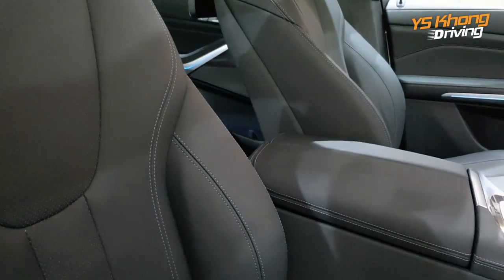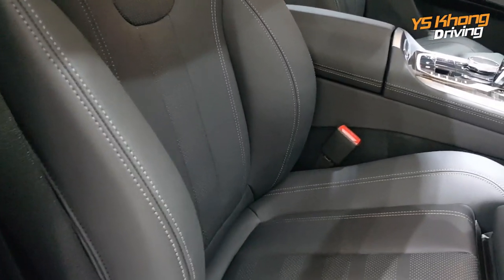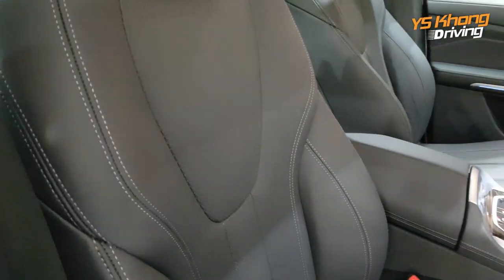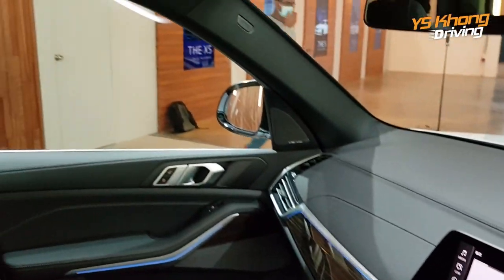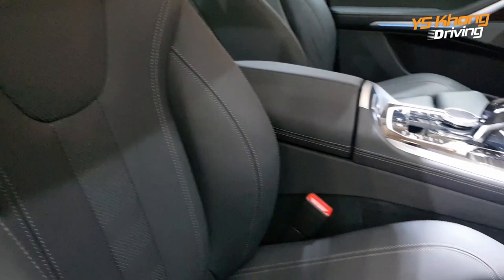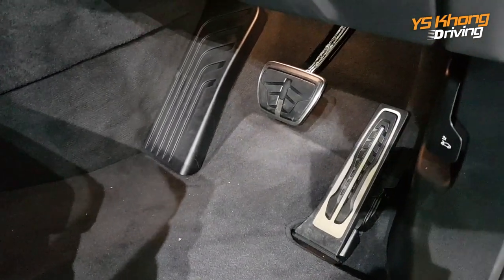Now here's another look. I'm gonna slide the seats back a bit to the normal position. Now looking at the seats, it's a very special kind of leather. I forgot the name, but it's supposed to be very high class leather. And of course the sound system is a Harman Kardon system with I think 12 speakers. And let's not talk about the safety, but anyway, I see airbags and side curtains. Of course you have the normal front driver and passenger, then you have the side curtains on the A pillar. You have it on the B pillar. And then the seats are pretty nice. They are contoured, and as usual, BMW have that little thing here that allows you to adjust your height, for your knee rest. And pedals are aluminum with rubber.